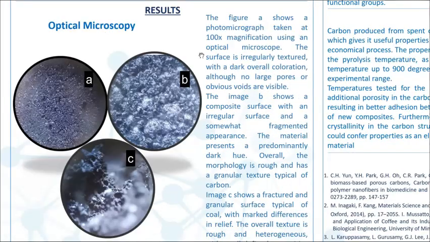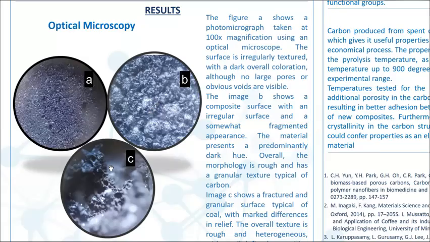Among the analyses performed, I show that images of the carbons were obtained with an optical microscope at 100x magnification. Micrographs of carbon obtained at 700 degrees Celsius showed irregular granular particles with somewhat rough surfaces, but the samples did not exhibit high porosity. However, a change in the morphology of the carbon can be observed in Figure B. The heat treatment resulted in the formation of large, irregular lumps on the surface of the carbon. This could be due to the evaporation of volatile compounds from the surface of the coffee beans.